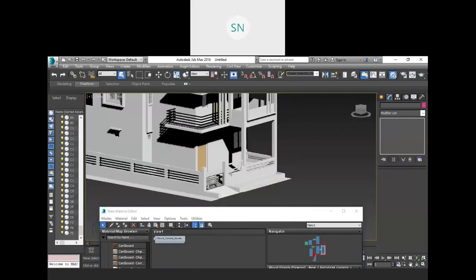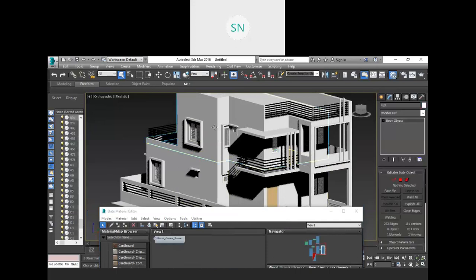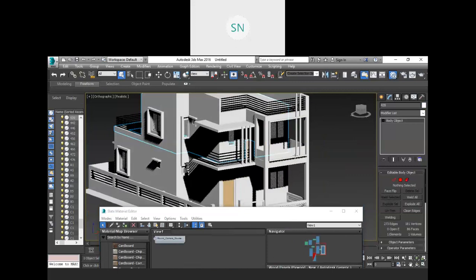And now what we will do, we will apply some wooden panels over here.